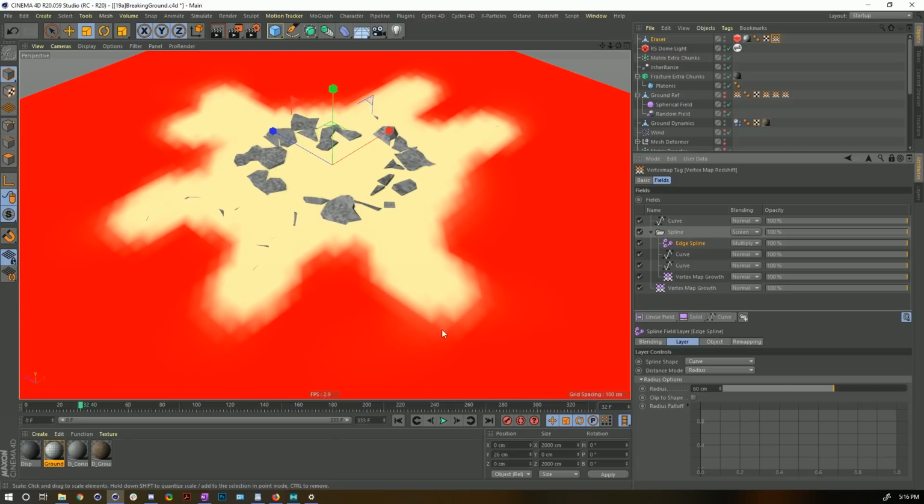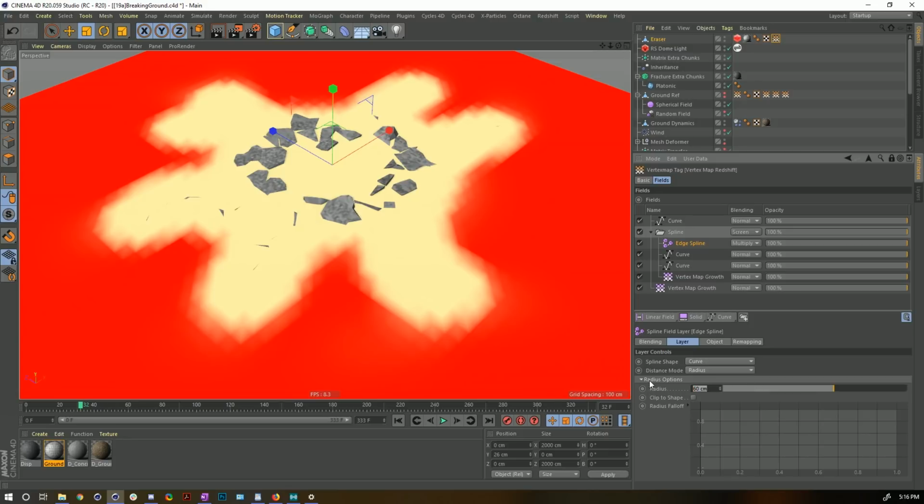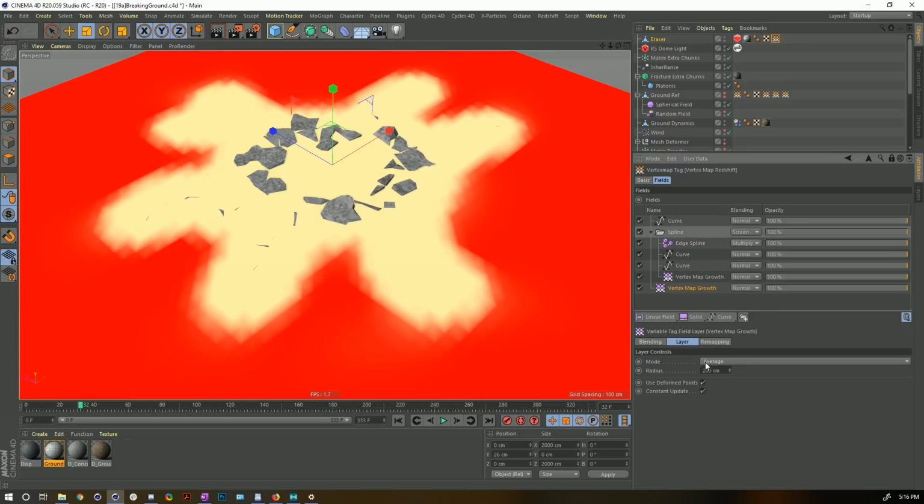It is updating, I think, various things. I didn't see much of a difference on that one, if it did at all. We've got our overall vertex map. Oh, there, it did. Actually, that made a huge difference. It's just taking a really long time for it to refresh, unfortunately. I'm going to go back to 50 to chill that one out. And we've got our initial vertex map, which is a smaller one. I'm going to tell that one to be a little bit more blurred. So it's going to blur and then hopefully get a little bit bigger, but it might fade out. So it might not visually look terribly different.